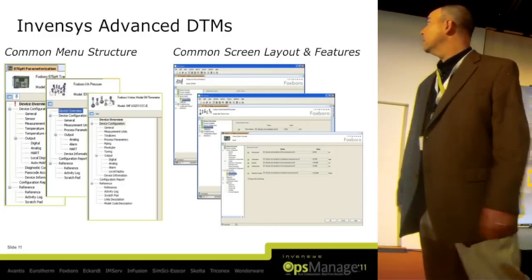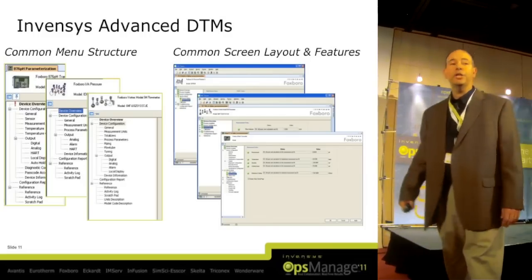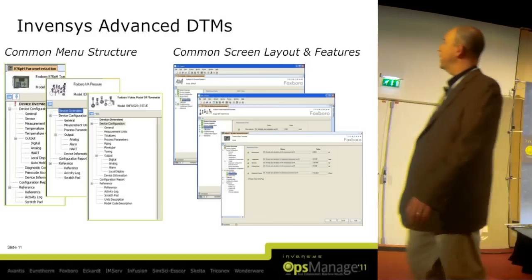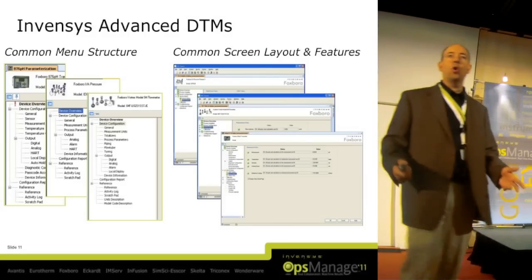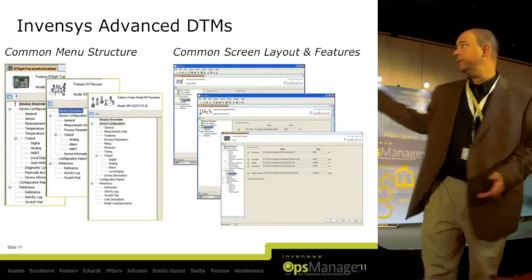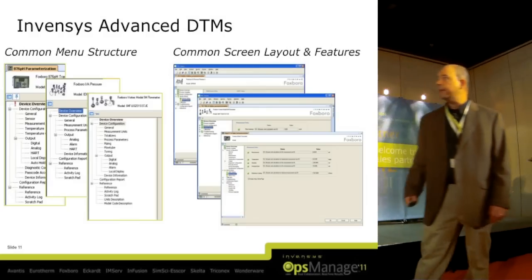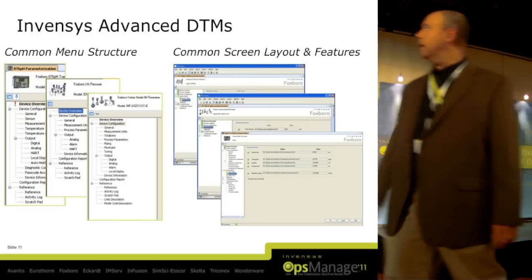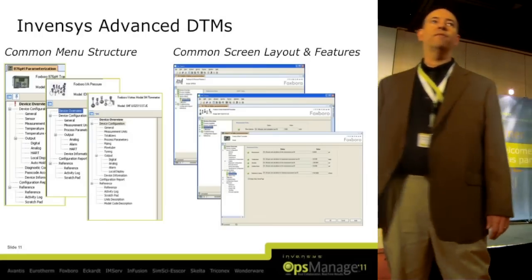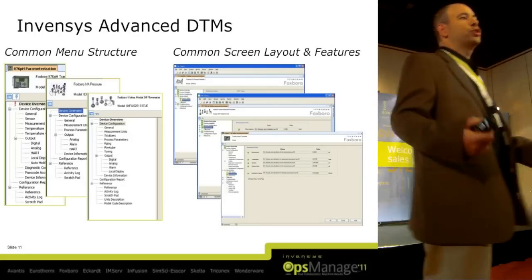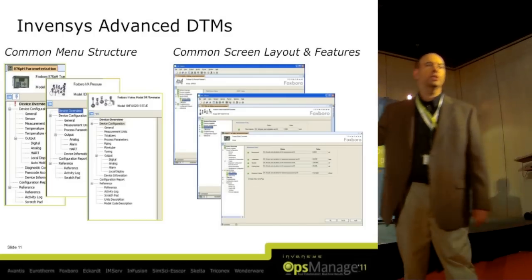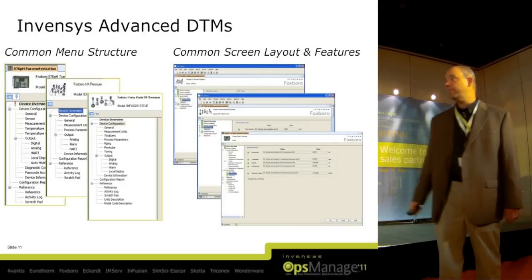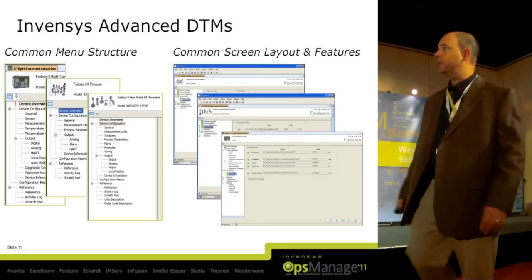Common layout, common presentation of device status. That's a status indicator there, displaying HART status in this case. All our HART devices have a screen that is, I want to say, exactly like that. We bubble those green and yellow boxes right back up to the tree level, so if the tree was collapsed, users wouldn't have to be looking at the screen to know there's an issue. They can click on the tree, go right down the tree and see where it is. And we go a step further. A little later I'll show that.